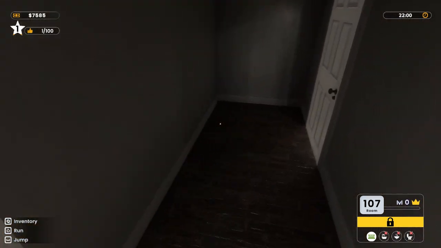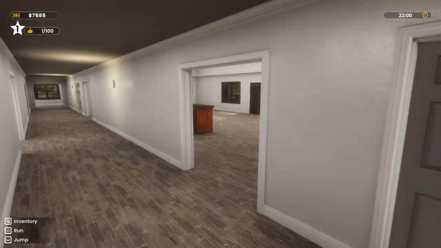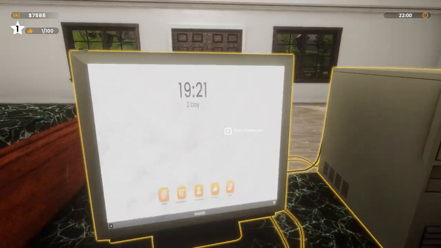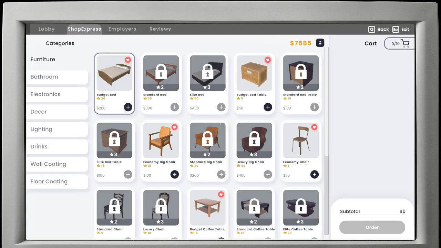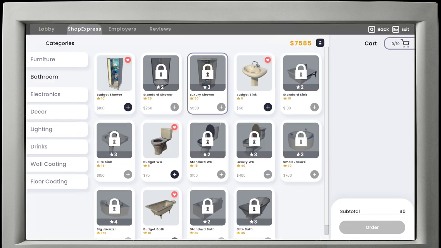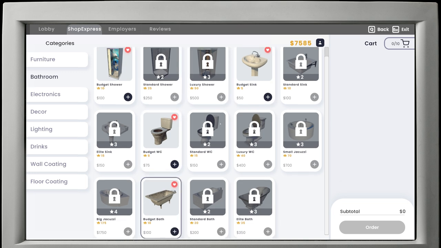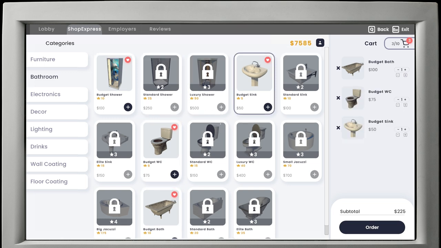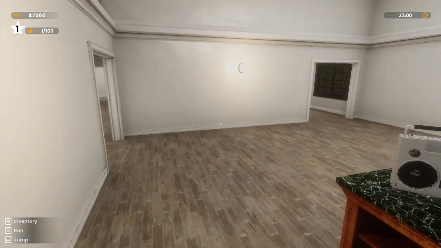He's about to go to sleep, so let's see if we can go ahead and order the stuff for the bathroom since we didn't order them when we go to sleep. So we need, I'm going to put a tub in this one. A tub, toilet, and a sink. Alright.